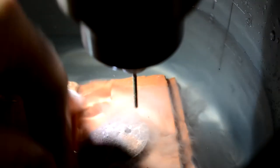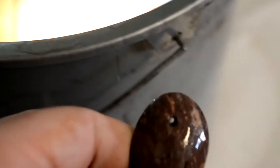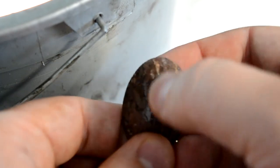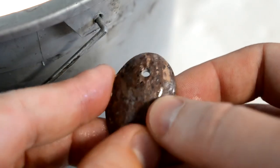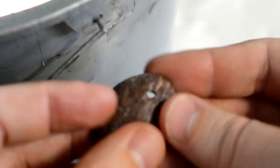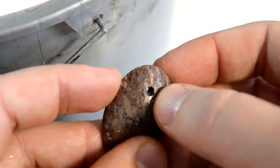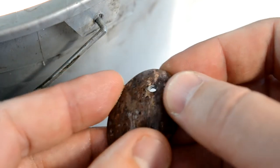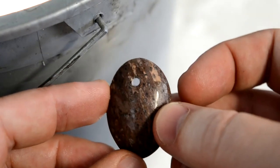Yes! All right, let's see what it looks like. Look at that — there is a hole in that rock, and I don't think it really chipped at all. That's cool. What I'm going to do is move up a size and countersink the outside of the front and back of the hole, so when somebody puts something through it over time it won't chip any further. And for the next take I'll put a marker and center it, because that hole is not centered at all.